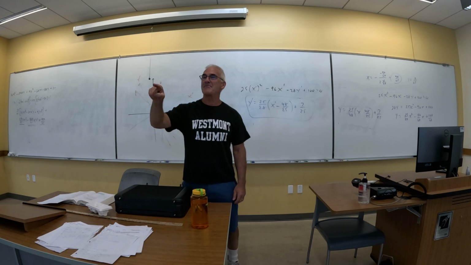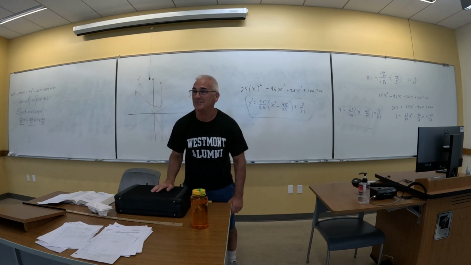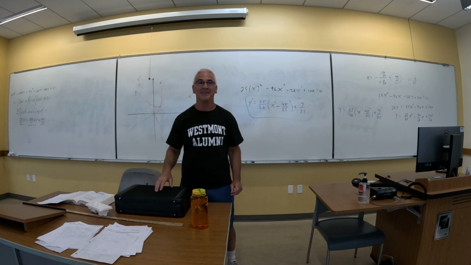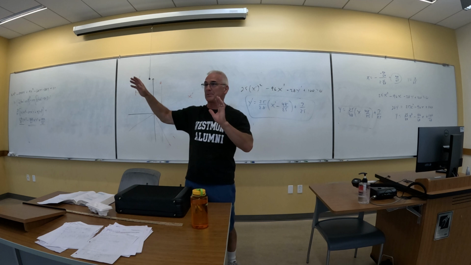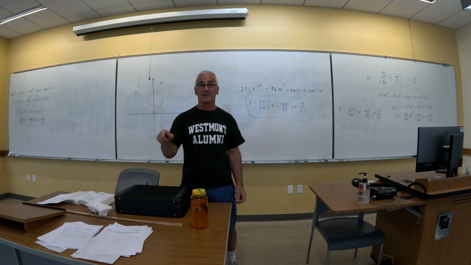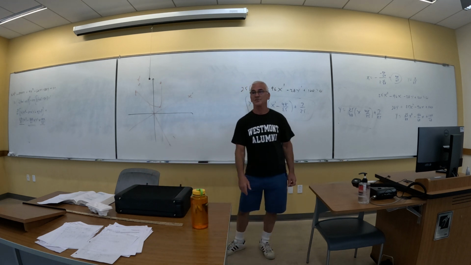Why? Because in 3D, you can't do any of this. This only works in 2 dimensions. You can't have an axis rotated when you're in 3D. You rotate the entire X, Y, Z, but it's a completely different animal, so we don't even worry about it. And so in 3D, we just say, what is it? And as long as I know what it is, everything else just sort of falls into place.